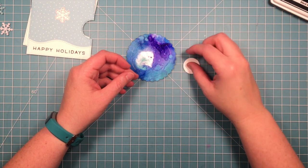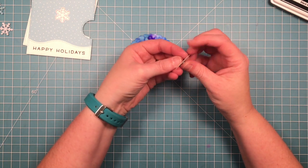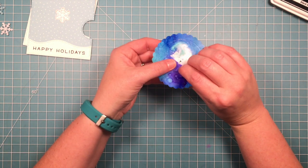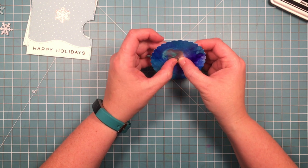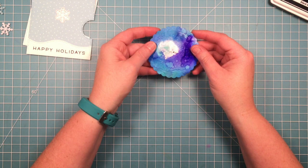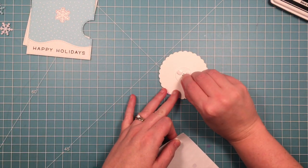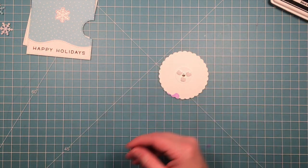So the next thing we need to do is cut out our wheel base and then take a small brad and put it through the wheel base and then through that alcohol inked bigger main wheel. We're then going to open up the prongs of the brad to secure those two in place. We can then turn that upside down and add some foam tape around the back of that brad. So we're just going to add some foam squares right around there, and then we can go ahead and peel off the little liner paper on those.